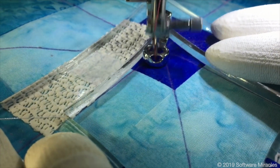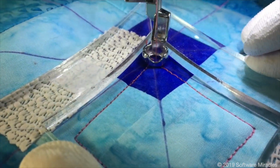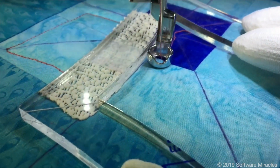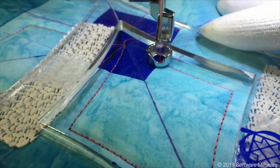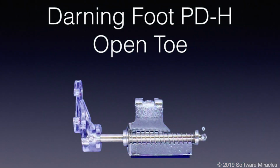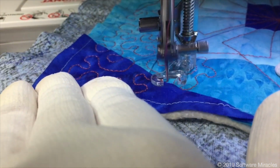Slide the quilt and the ruler, keeping the foot next to the edge of the ruler. Quickly create designs with this foot and your choice of the many rulers available. The open toe allows for greater visibility. Use this free motion foot to stitch over seams, appliques, or embellishments.